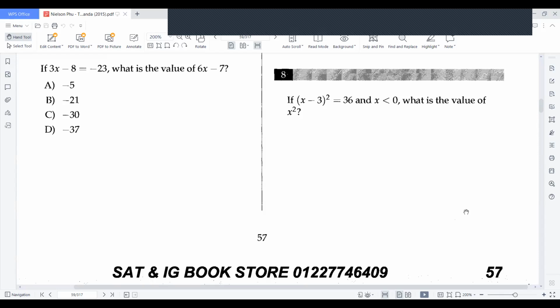the number that I replaced for x is negative 3. So I said that negative 3 minus 3 gave me negative 6. And when that's squared, it gave me 36. And then I squared the value of x, it gave me 9. Okay. How did you get negative 3 for what x is? Because negative 3 minus 3 will give me the negative 6 I need to square to get 36. Okay. Good job. Thank you, sir.